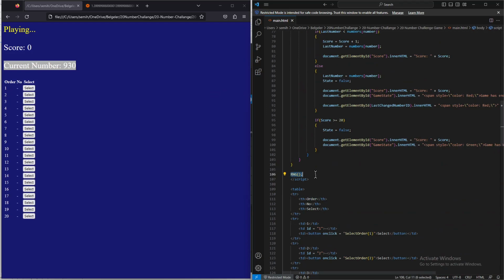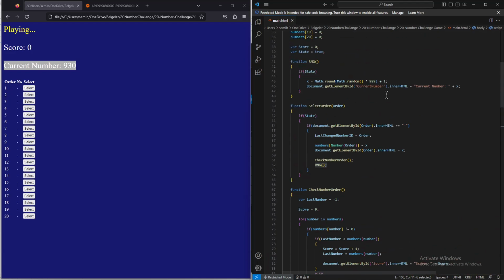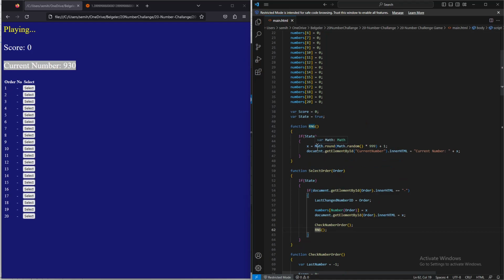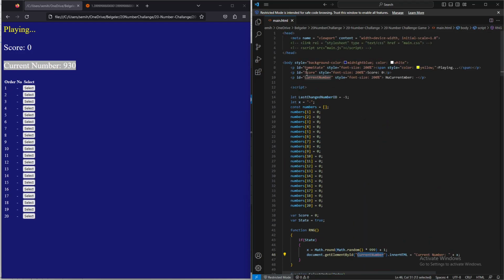Yeah, here we call the RNG function, which changes the inner HTML of the current number ID'd paragraph, which is this. It doesn't matter what is written here, but I will leave it like this to make it more readable.